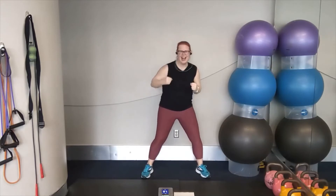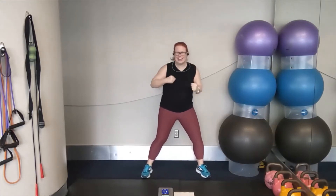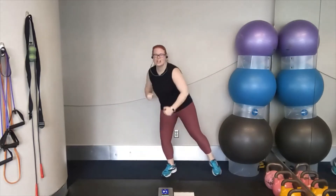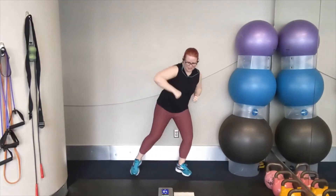Punch it out. That's it. Quick pace here — get that heart rate up. Breathe deeply. Push it, push it. Keep challenging yourself. Downward punches starting left. Two, one. Let's go. Left, right, left, right. Work through that shoulder. Brace through the core as you punch down. You can do it.